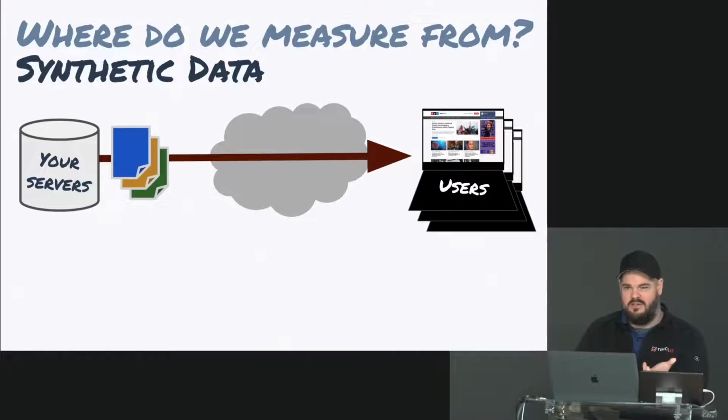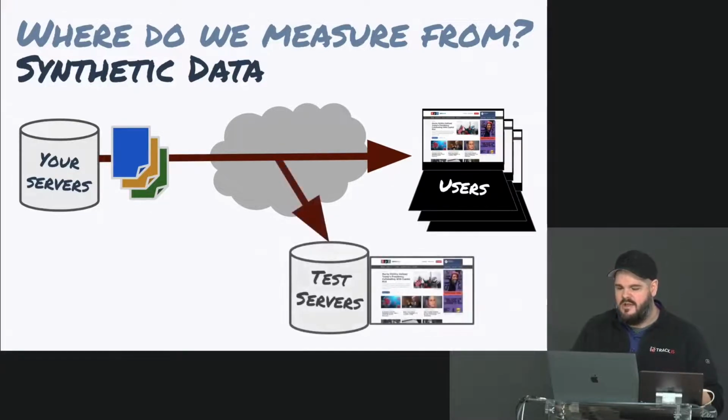Well, there's another way you can capture data. We can capture things synthetically, which is there's a robot somewhere out in the network that will periodically load your page and tell you how it works. And in this case, we're testing some of the network. There's a test server. It'll run a window of Chrome, and it'll give you some performance metrics about how their instance of Chrome in that server ran it.